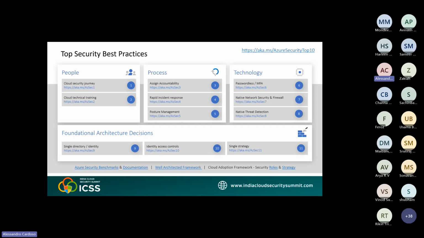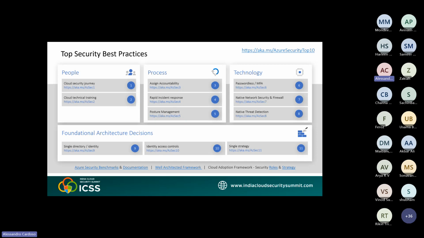But we need to make sure that whoever is working on the cloud team enabling the services is educated, has access to documentation, has access to training, and has access to understand the security terminologies and technologies that are going to help them enable those services. On top of that, then comes the process.